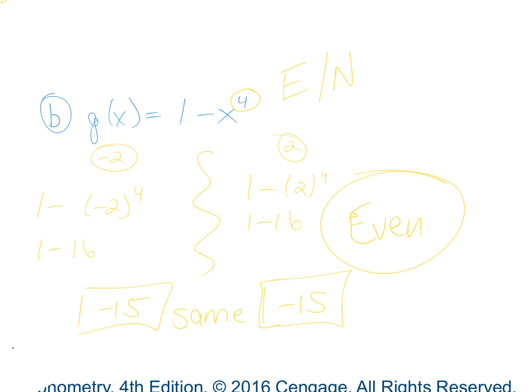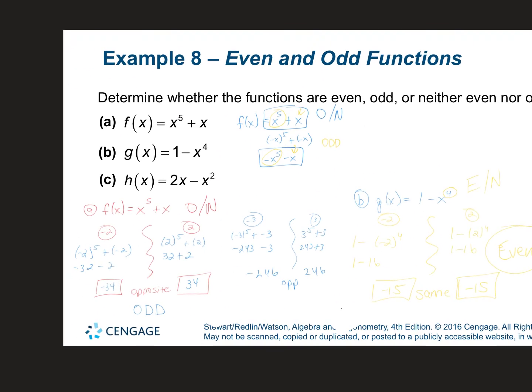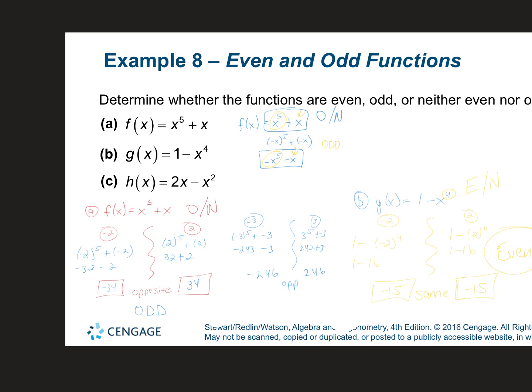Now, if you're more comfortable with plugging in x and negative x, feel free. That is totally fine. I just think it's easier for us to see stuff if we have numbers in front of us. We think better in numbers. All right, let's look at the last one. And then I have 2 more examples on the next that I want to do.